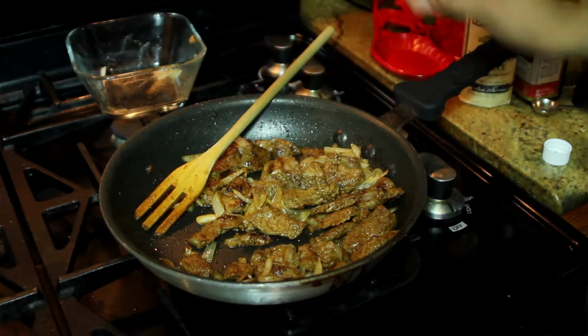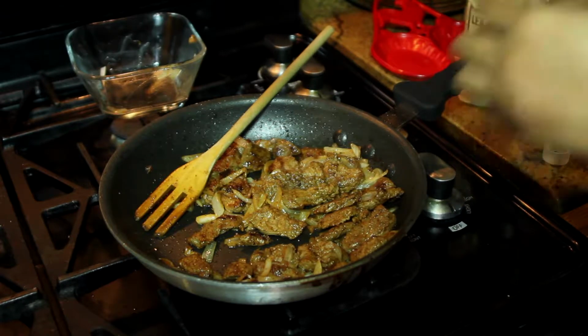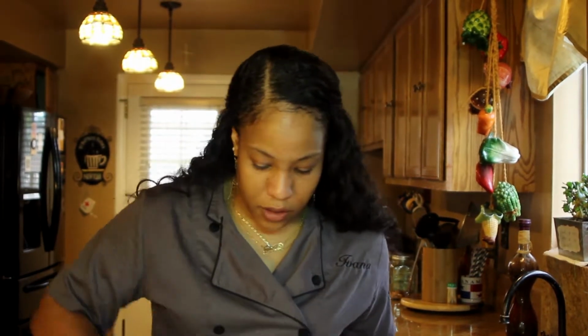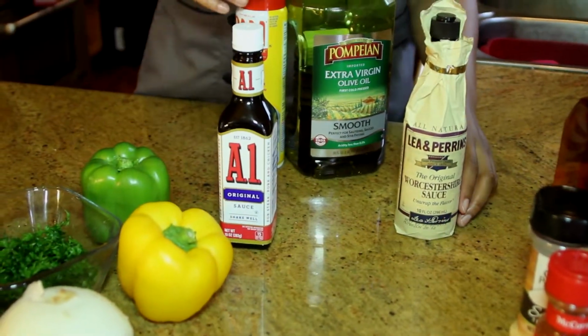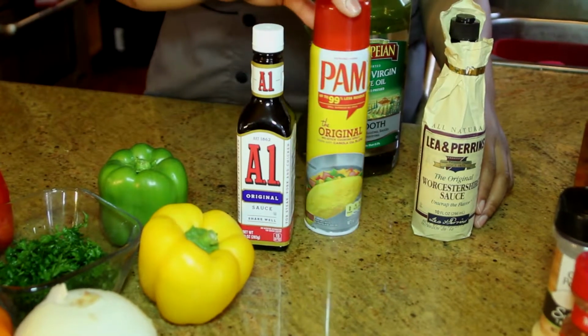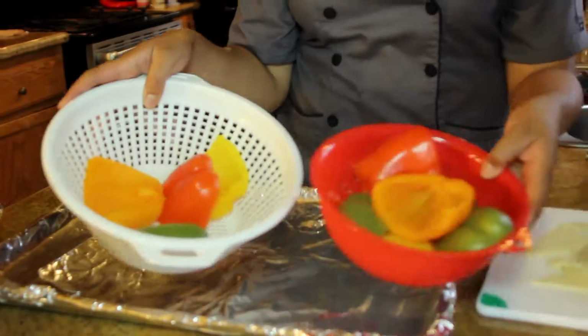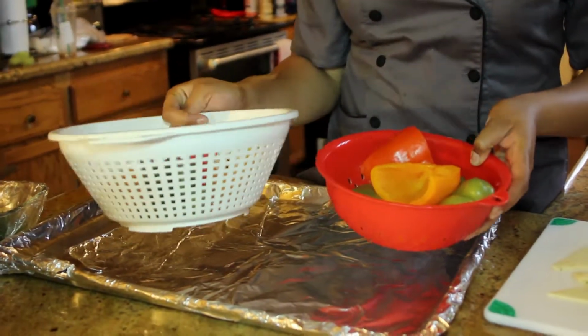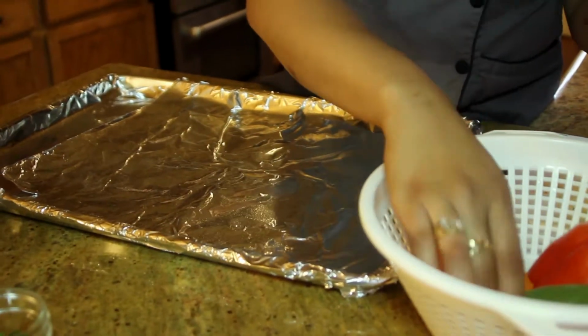Got our mixture ready to go, marinated with our juices. Now we are going to move towards actually stuffing our peppers. So now it's time to get the peppers popping and stuff. So we're gonna just start with just a light spray of our pan. This will help give the peppers a nice crisp to give a little color to your appetizers. And we're gonna take our peppers. These were our peppers that we set to drain and just cool a little bit in the refrigerator. Now we're going to set them out and get them ready for stuffing.